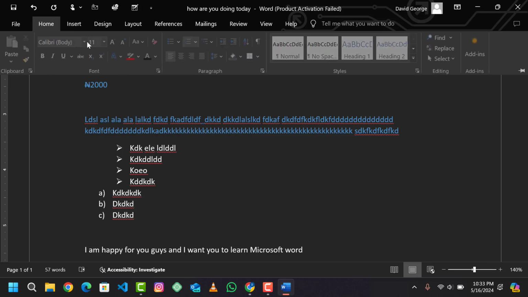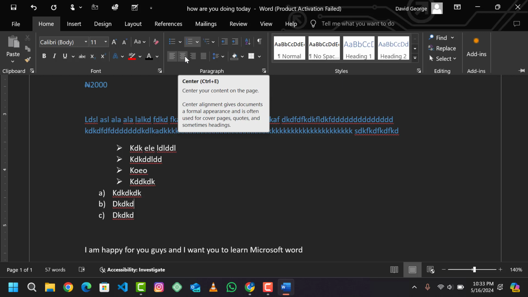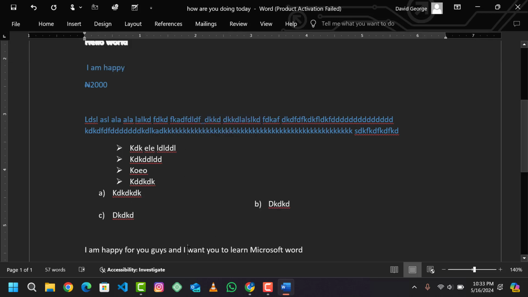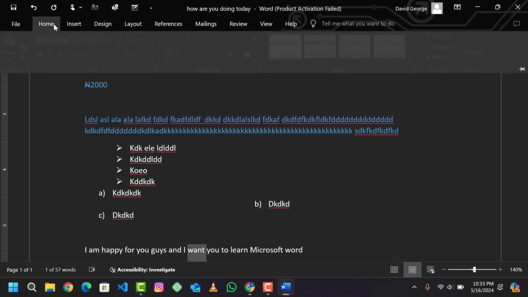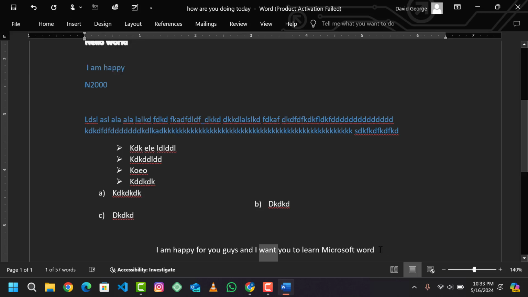Once I go to Home, then I click on this place, you see. Now this can also be done using Control E, which is known as centralize. Now you can centralize any area you want, just by clicking on this. Once your mouse is on that area, you click on centralize. If you notice, the whole thing I've written has been centralized.